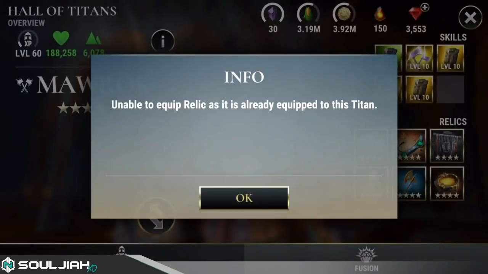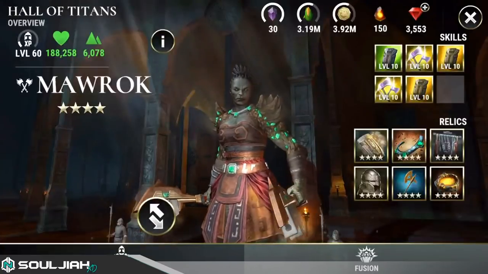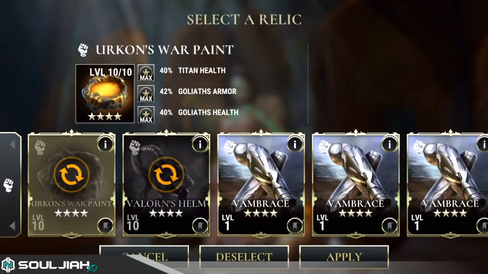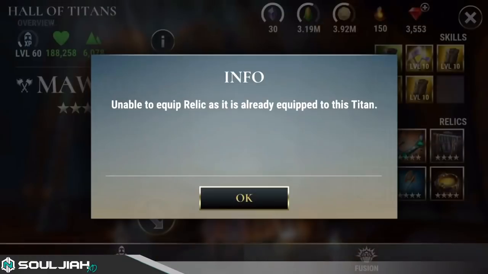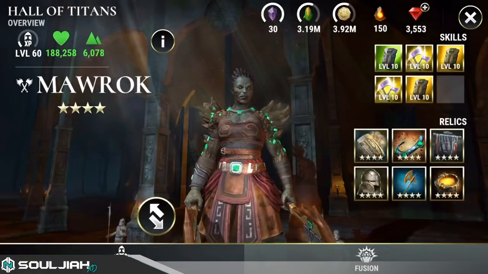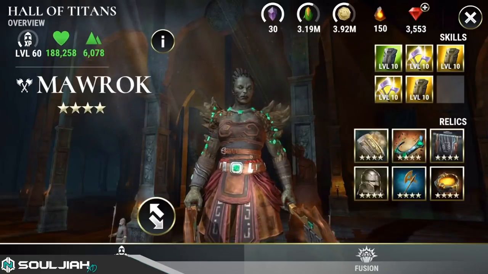And then what we're gonna do is we're going to throw on Urkon's War Paint. This one here gives the Goliaths more armor and also 40% health. So definitely made my Goliaths a lot healthier, man. All right, so let's get out of here. And as you see, the relics that we have on her are pretty solid for this particular build.